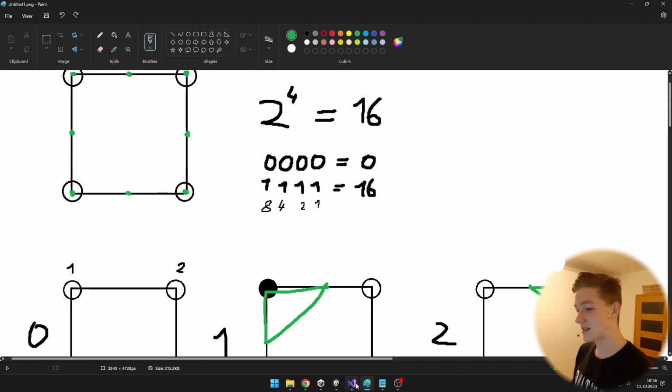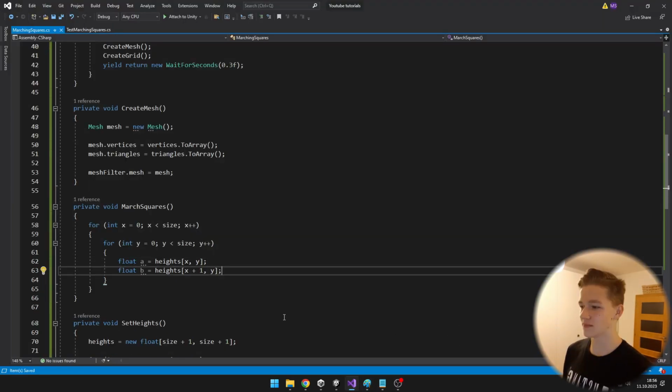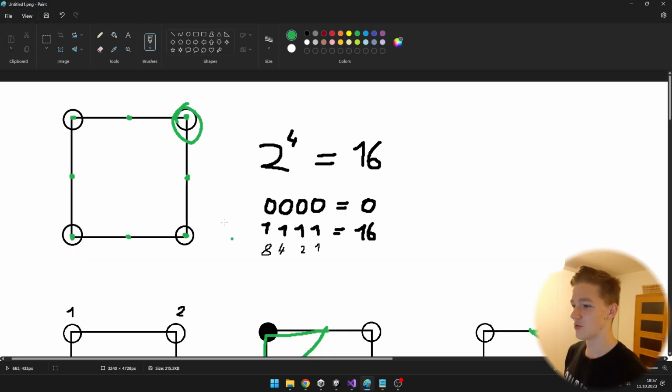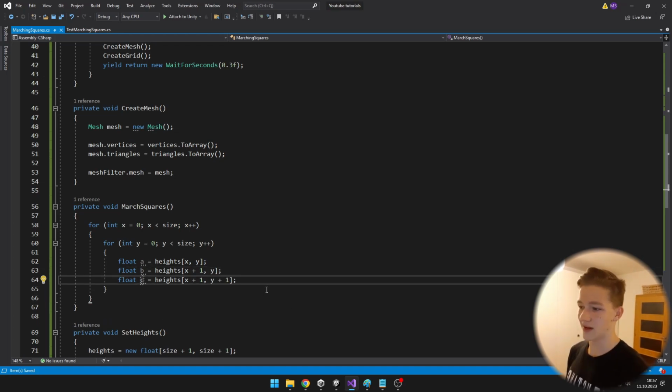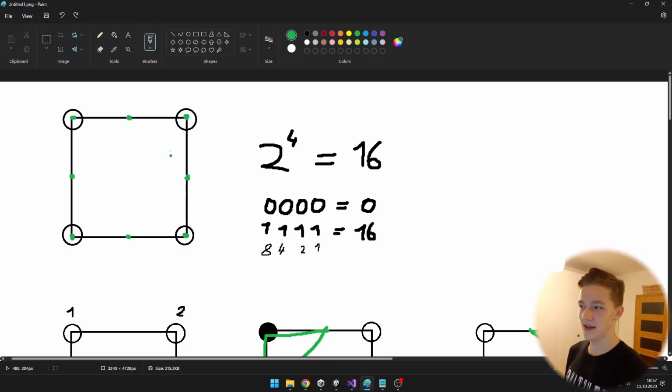We can just add 1 to the x coordinate, just like that. Next, we want to go to the C, which is up here, which has a value of 2 if there is one. So we'll need to do x plus 1 and y plus 1, like that. And to get the D, which is the last one with the lowest value, we'll just need to do x and y plus 1.